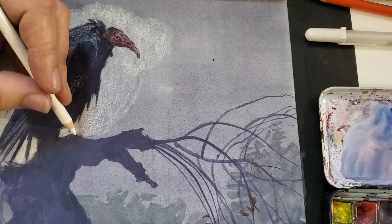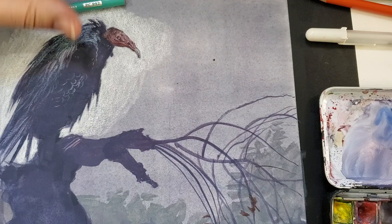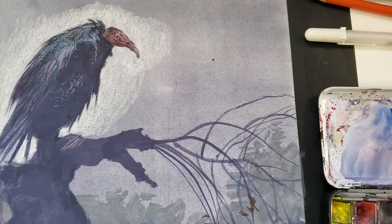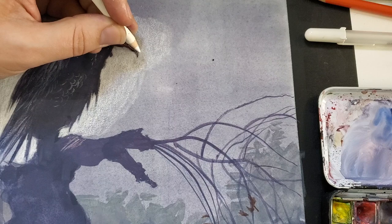I wonder what pink will look like here. Nah, it's a little too pink. Let's go with a little something peachy. And let me just refresh the screen that my reference is up on. As I backed up, I realized that his beak just wants to be a little pointier than that. There we go.